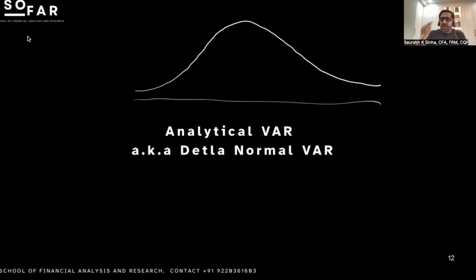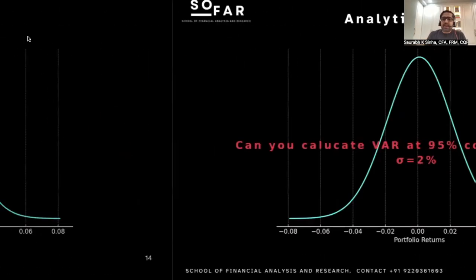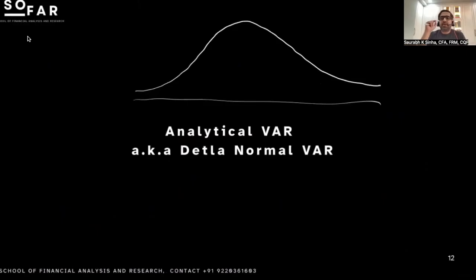Now, there are multiple slides given for analytical VAR. But it is like a two-liner discussion for you all, because you know normal distribution. We studied normal distribution for 3, 4 hours, right? We invested most of the time on normal distribution. And if you have watched the hypothesis sessions, then again we discussed normal distribution. Now think and tell me, if this is my asset return, when I say asset return, there would be losses and gains both.